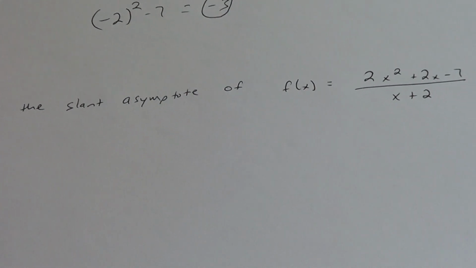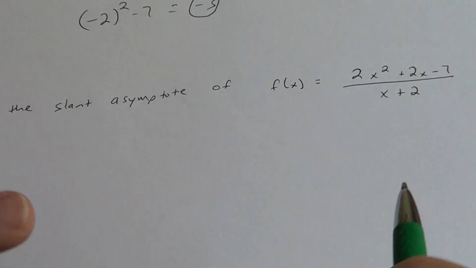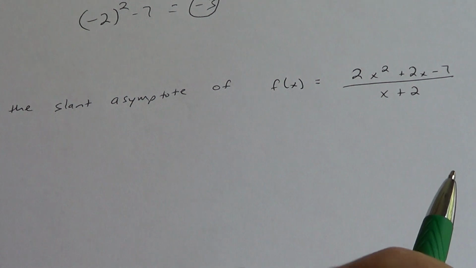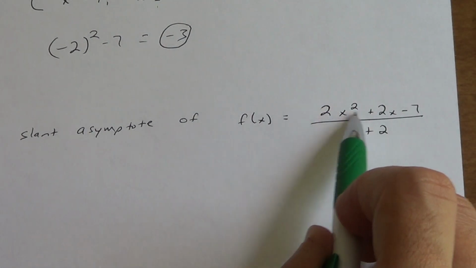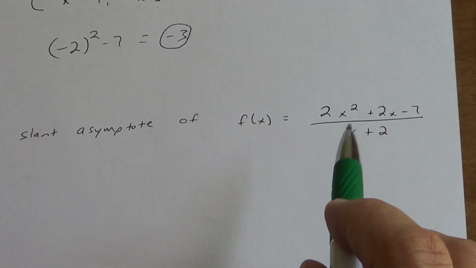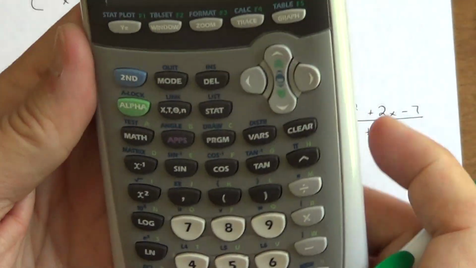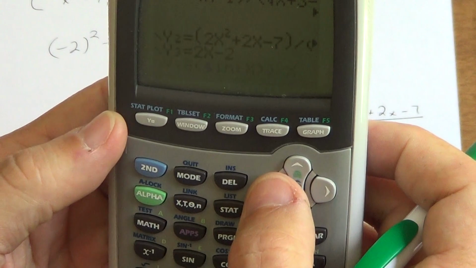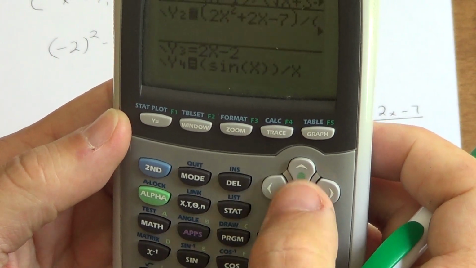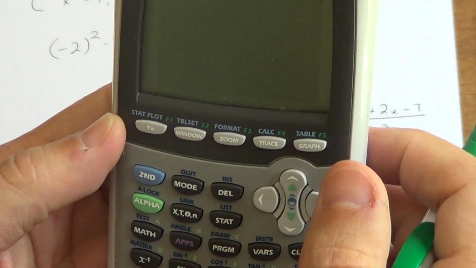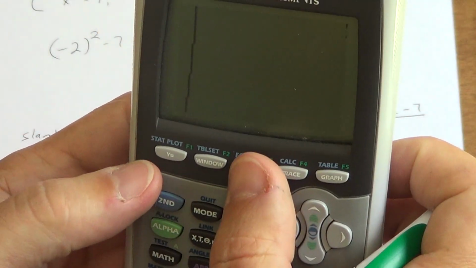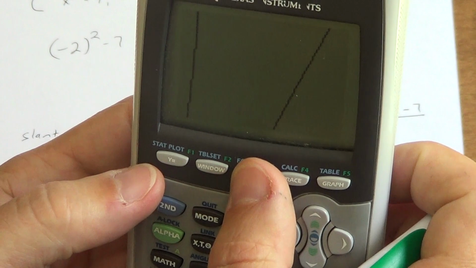Find the slant asymptote of this function. Now this kind of has a limiting idea, but we're not actually going to do a limit on here. A slant asymptote basically says, if I take this divided by this, it's kind of this weird looking graph. Let me show you what it looks like. I have it here on my calculator. So y equals, it's this one right here, but let me get rid of this one, and let's graph this. Let's go to zoom.